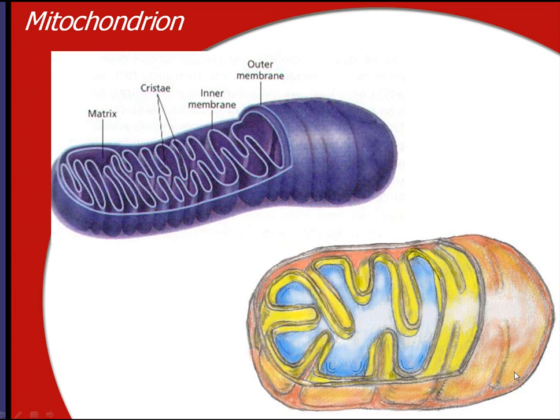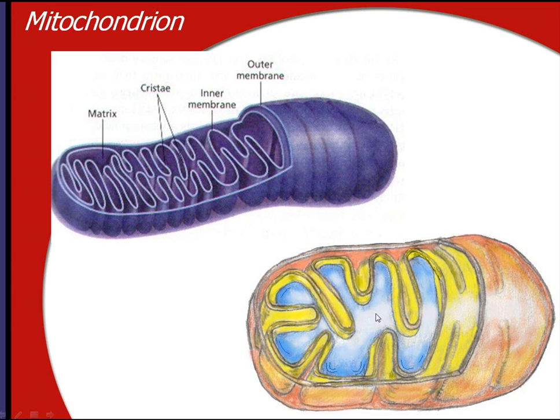If we look at the mitochondrion, just a little detail again, we can see that it has this outer membrane. It has a space between the outer membrane and the inner membrane. Here's the outer membrane, here's the inner membrane, and there's this space in between. The inner membrane is in all of these tremendous folds, which helps to increase the surface area of the mitochondrion. It is along these folds that we see the third process, the electron transport chain of cellular respiration, actually occurring.